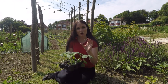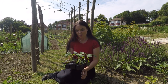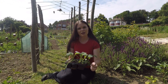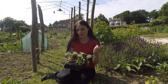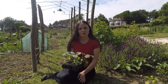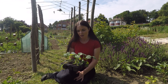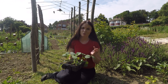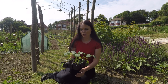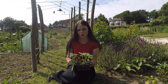I've also got some little cabbage collars to go around the base of each plant, just to deter cabbage fly. Because what they'll do is they will lay their eggs around the base, and then the larvae will burrow down. You'll get little maggots underneath eating the roots, and it will either destroy your plant or severely impact the growth. So I'm hoping once I've got netting that won't be too much of a problem anyway, but I am going to give them each a little cabbage collar just for a little bit of added protection. And that is what I'm going to do.